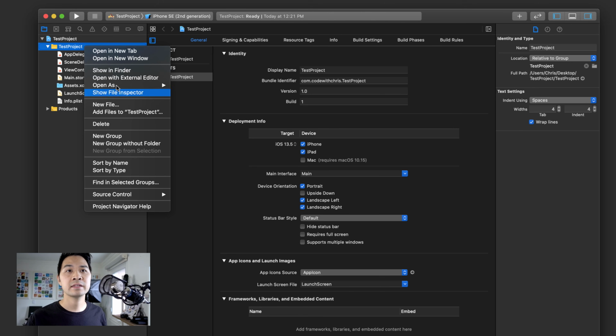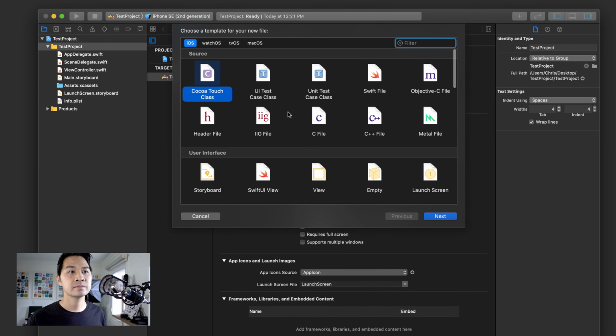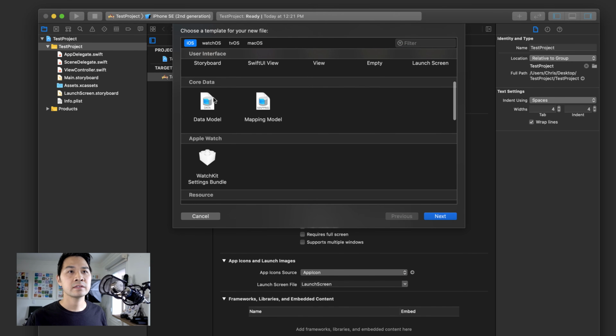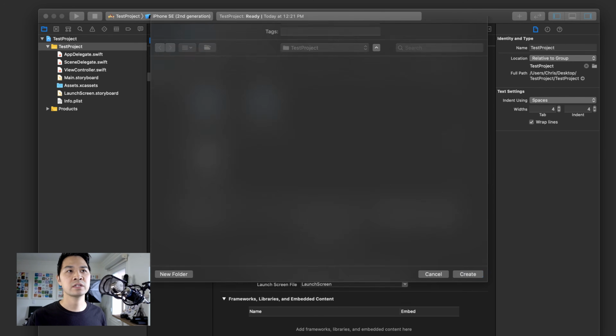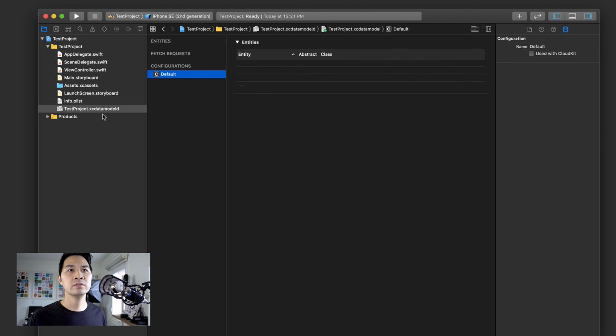So go ahead and add a new file, and under core data, choose data model, right? And you can save this with whatever the name of your project is. So I guess I'll call this testproject.xcdatamodel. And here, you have your entities. You're going to define your entities and attributes as normal.